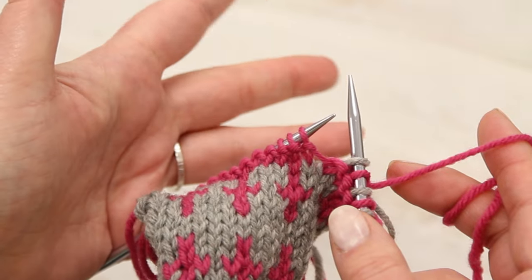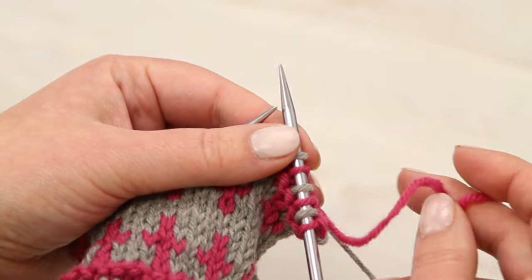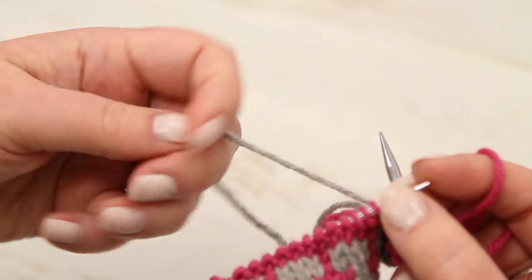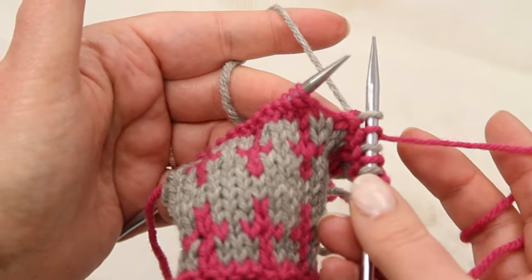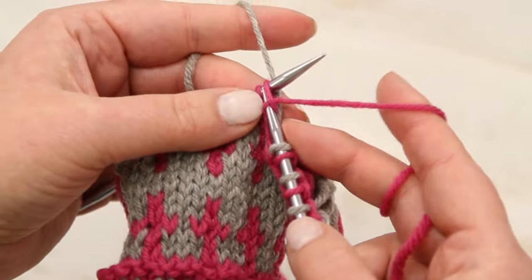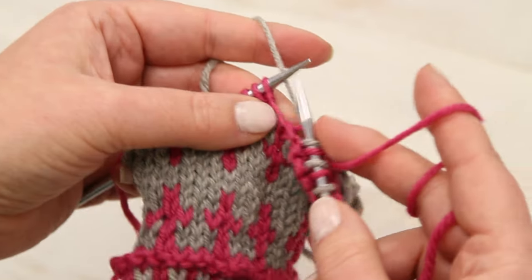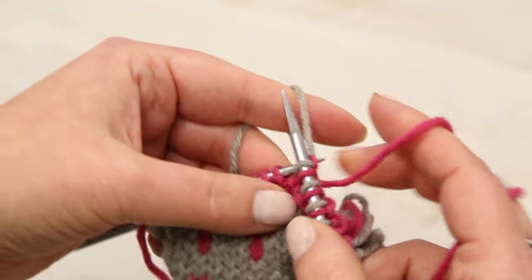The same thing works if you knit continental — you can carry both yarns over on your left hand. If you're a little bit more flexible, you can keep one color in your right hand and have the other color in your left hand. Or if you knit continental, you can have one color in your left hand and have the other in your right hand, so it's one stitch in each color. Continental is not my strongest suit, so I use a finger to help hold it in place. There's one color, there's the other.